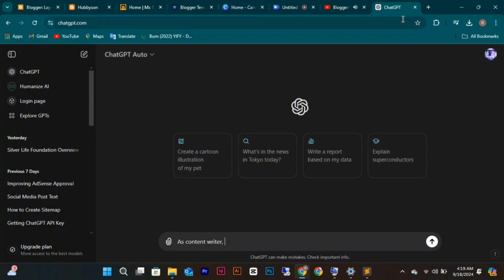So as a content writer and SEO expert, write an article, and let's write a terms of use page. Let me put something.